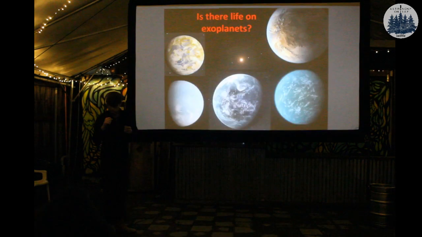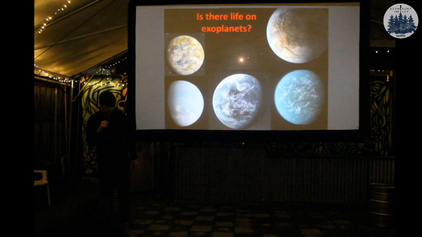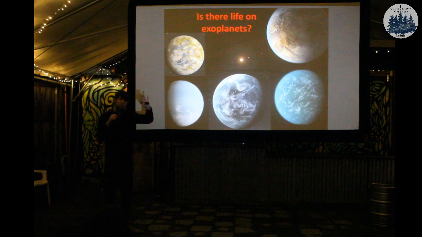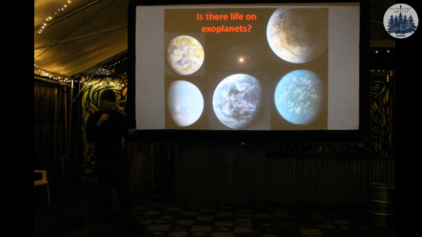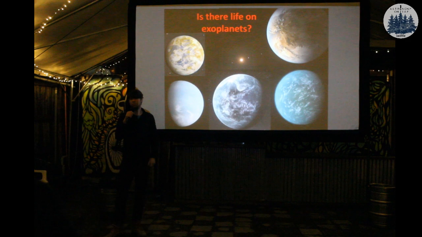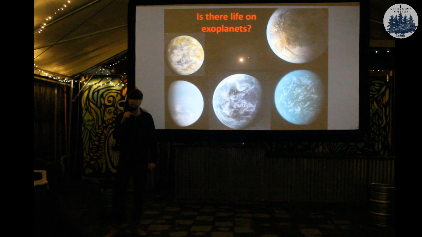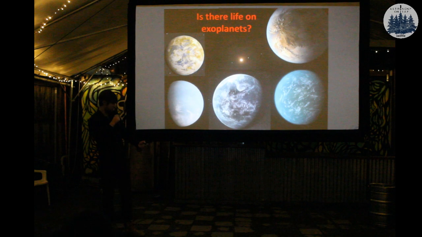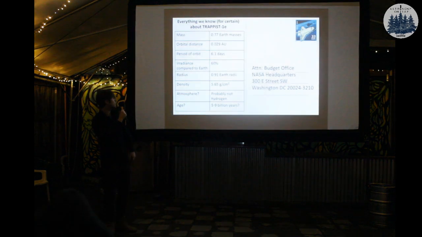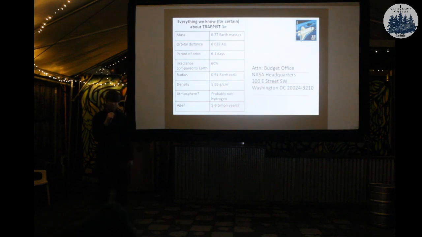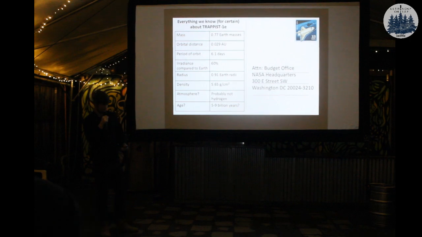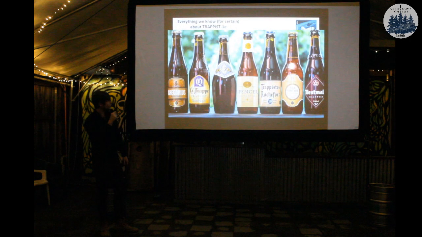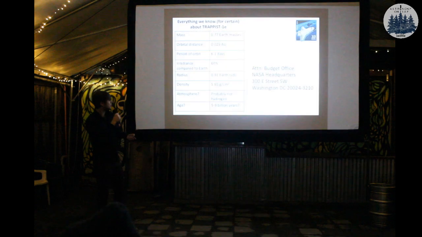So because the techniques are indirect, we don't, for any given exoplanet, we don't actually get a lot of information. And so for many of these planets, you can basically write everything we know about them on the back of a postcard. And so I've done that for a particular exoplanet. This is everything we know about TRAPPIST-1e, more or less. I chose TRAPPIST-1e because it is literally named after beer, and so that seems appropriate.